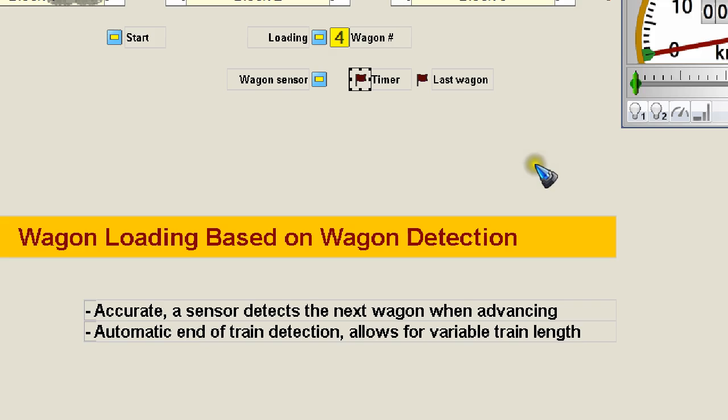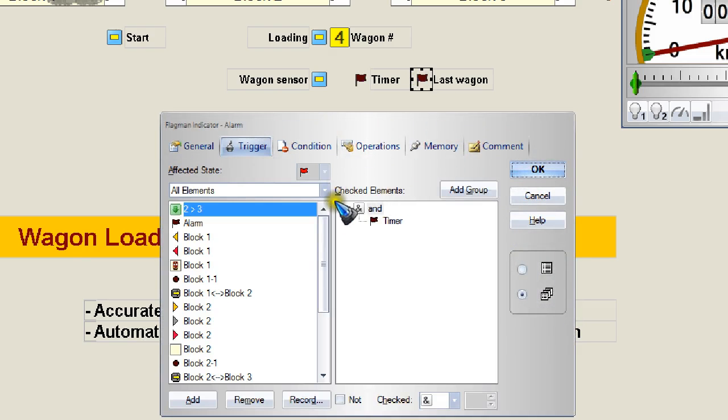Let's have a look at the other Flagman, because this was just a 4-second timer, but this timer is actually going to trigger the last wagon Flagman. The trigger is indeed the timer should be off, but it should only trigger the last wagon under the condition that also my sensor is off.